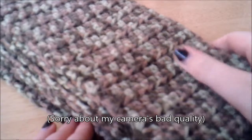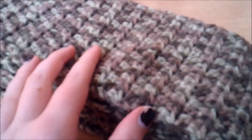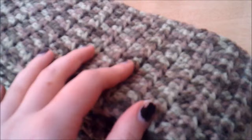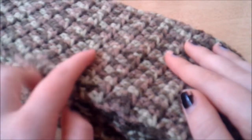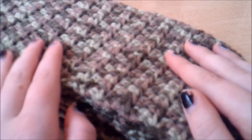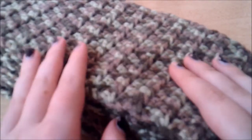In today's lesson I'm going to be showing you how to make this beautiful ribbed scarf. This is very easy to make, so it's perfect if you're just a beginner. You would just need one stitch for this, the half double crochet, and the chain stitch for your starting row. So let's get started on the lesson.